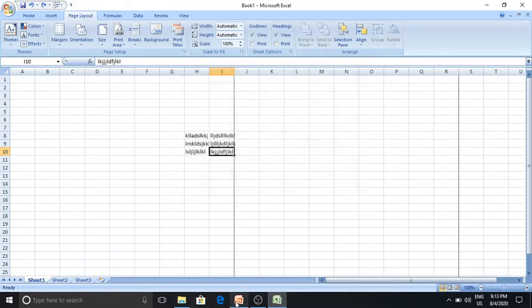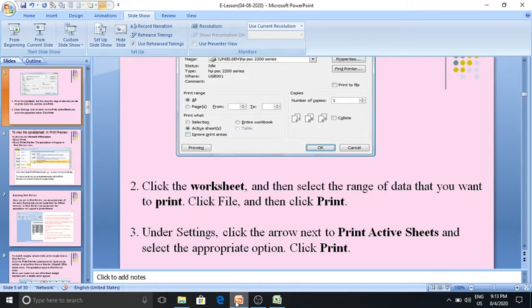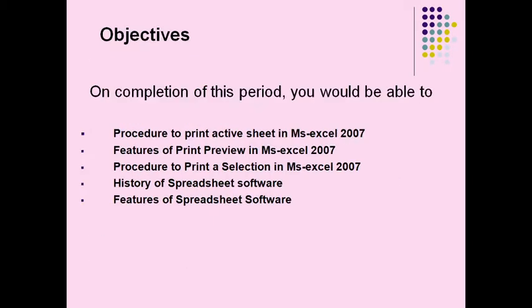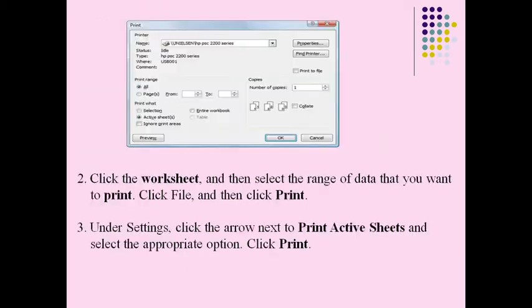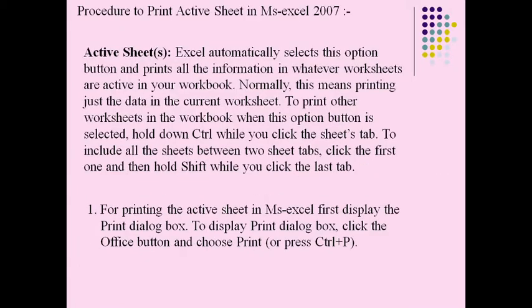Okay, and this is how we print the active sheet. Now, okay students, let us proceed to the next topic which we have to discuss here. So we were discussing how to print the active sheet in MS Excel 2007.